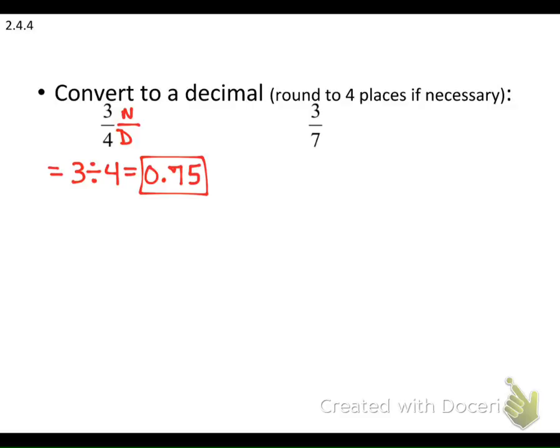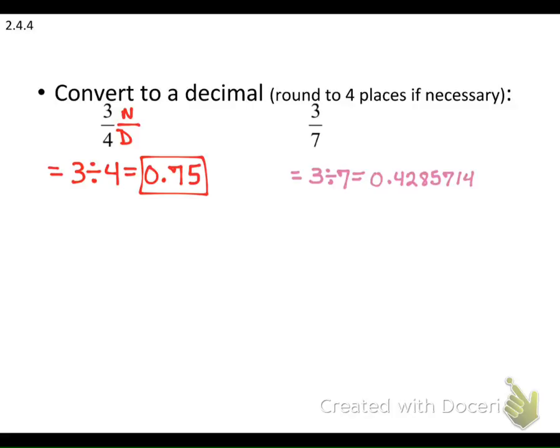The second one here, we have 3 sevenths. So if we have 3 sevenths, I want to change that fraction to a decimal. So I'm going to follow the same step I just did. I'm going to divide my numerator by my denominator. So I'm going to take 3 divided by 7. When I do this, I'm going to get a longer answer. What's the answer that your calculator is going to give you? 0.4285671429. Okay, we'll just stop there.